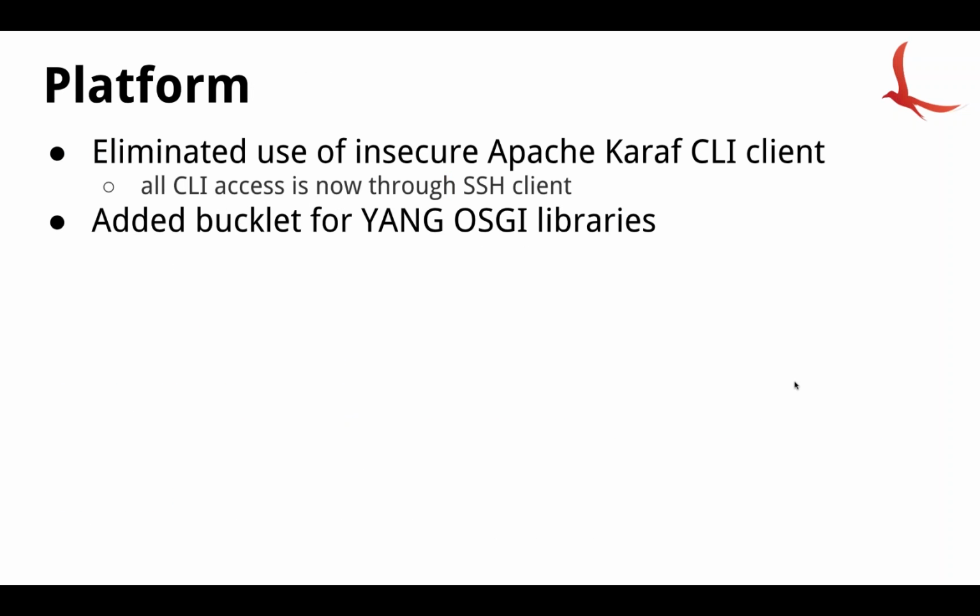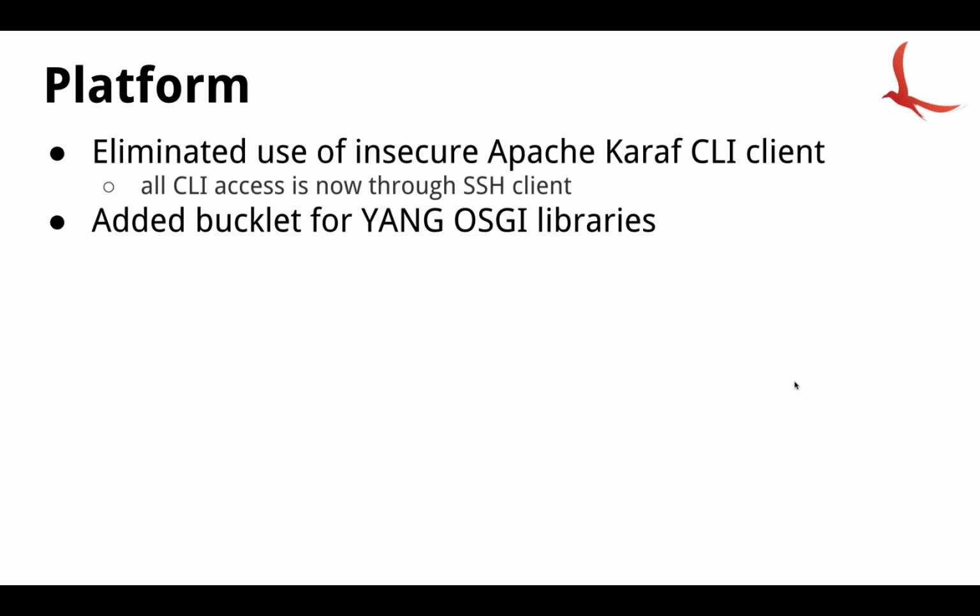Sure. So it was fairly light on the platform. For the most part, we just took care of one of the issues which resulted in using the insecure Apache Karaf client. So that's been completely deprecated and eliminated, and now all of the access to the ONOS command line shell is through the SSH client.